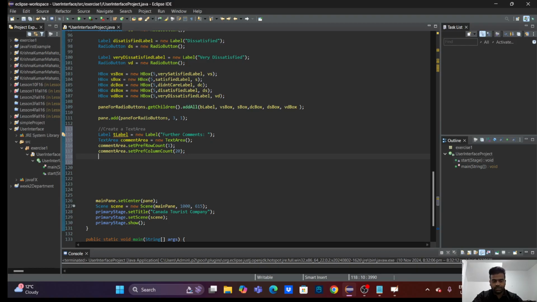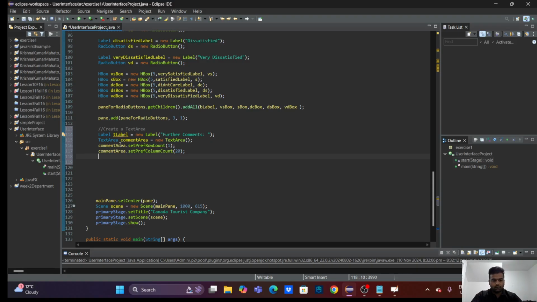Column count is 20. Now what happens here is that I need to put the maximum height of that. If I'll not put the maximum height, the limitation, then the row can span to many rows.